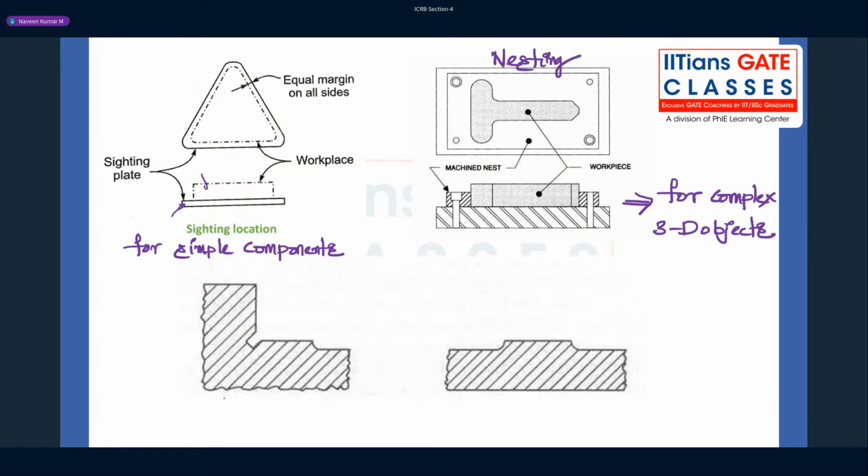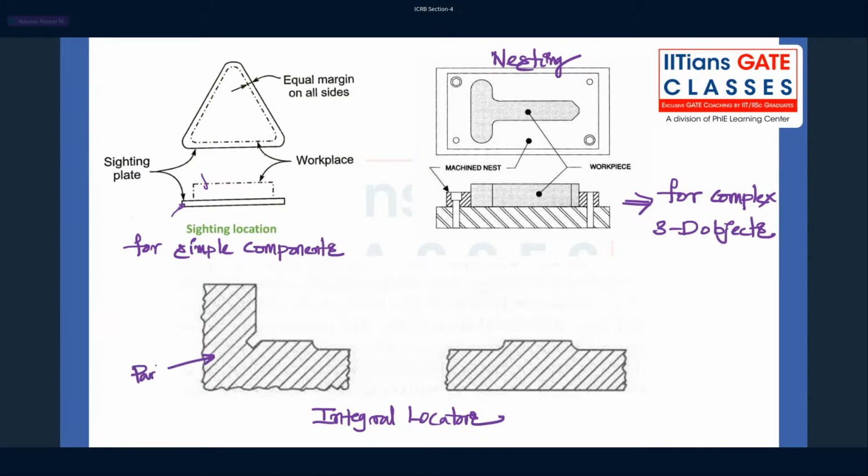And this is integral locators. Integral means internal. That's it. Okay. So these locators are built into the part to be machined. So these locators are already in the part. It is not on the surface. You're not just putting some marks, you're making some machining into the part. Okay, this is the part to be machined.